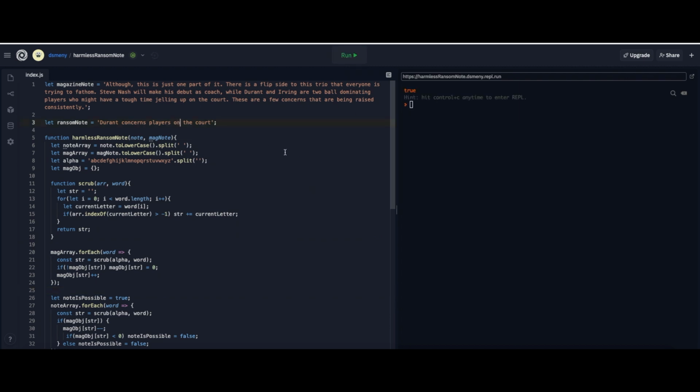Okay. Let's do two ons. No, we don't have multiples of those. Let's put in a couple of thises. Okay, true. We have more than one this. Do we have three thises? No, probably not. False. And let's just put in my name.